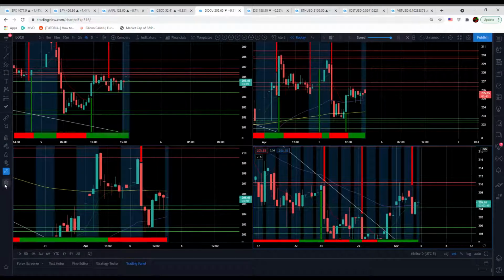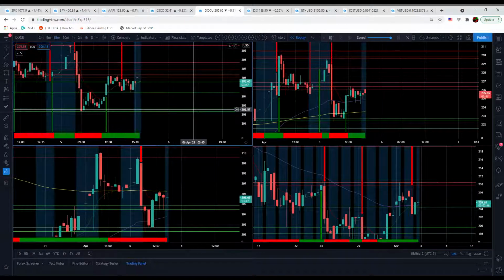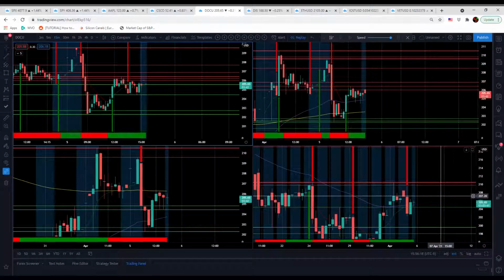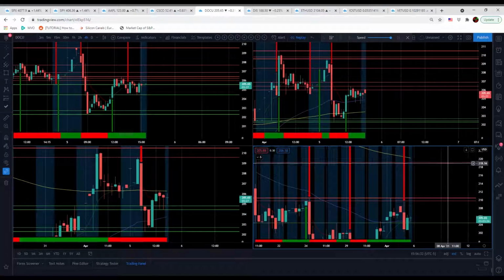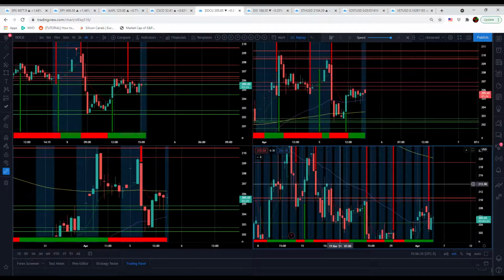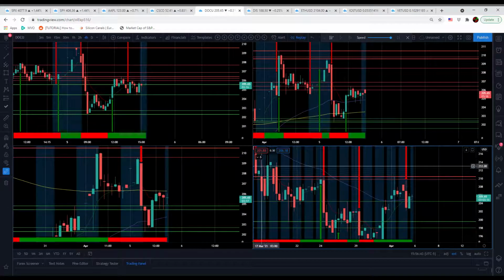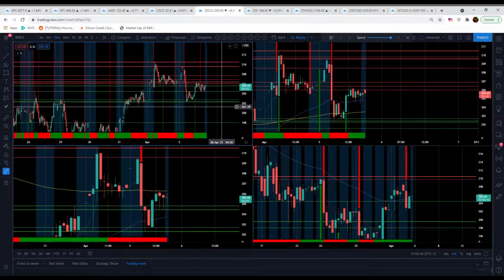Are you in calls or puts? Neither. I was just wondering in case I want to get in either calls or puts. Yeah, for this one the safe bet would be, if he holds here you can definitely do a call at 210. And once he breaks 210, you can keep holding it and put a stop loss here because it can go all the way to 219. Well, this is a minor support right here. I mean resistance 214. But it looks like it's holding pretty good here, so there's a good chance that it can keep going up.